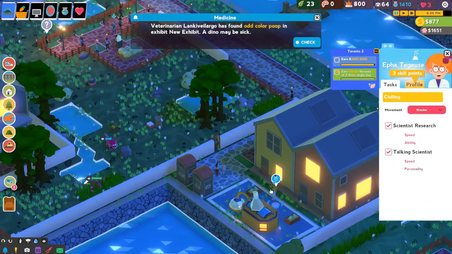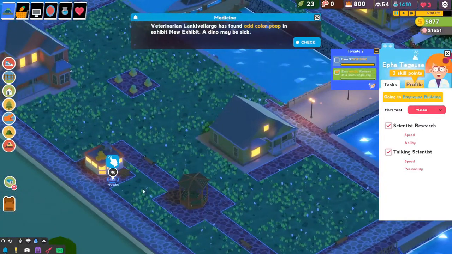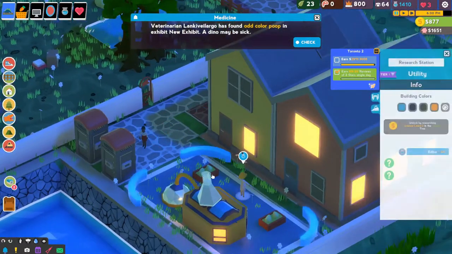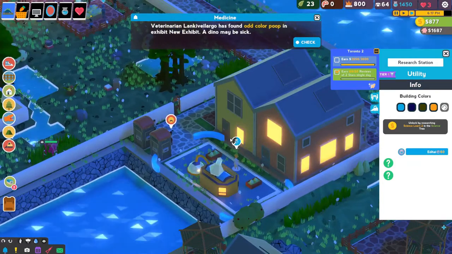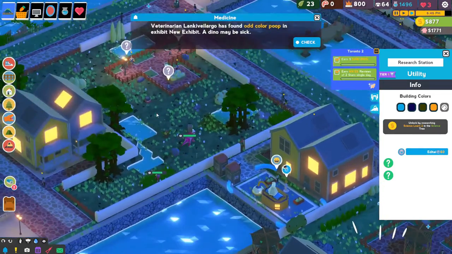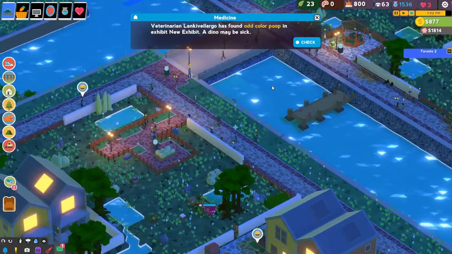What we're gonna do here is pause the game, put our scientist to be trained, so that our scientist who was just trained can conduct research. And as you can see, getting 40 points instead of 20 at a much faster pace will make sure that you will be getting your science points in super fast.